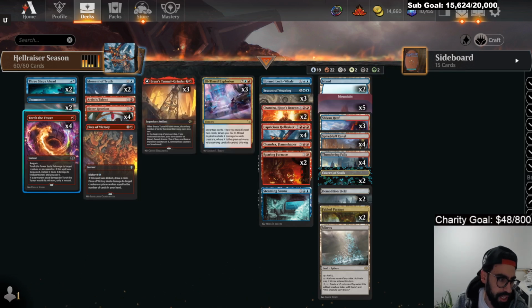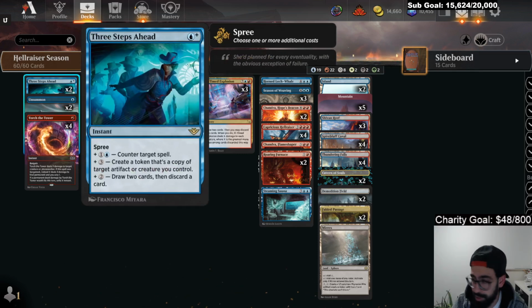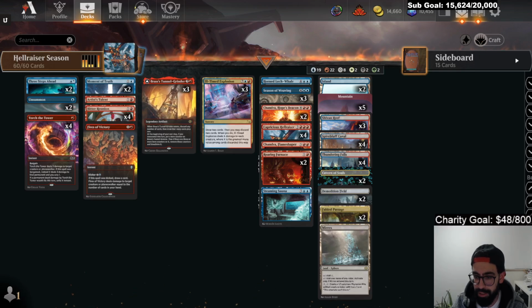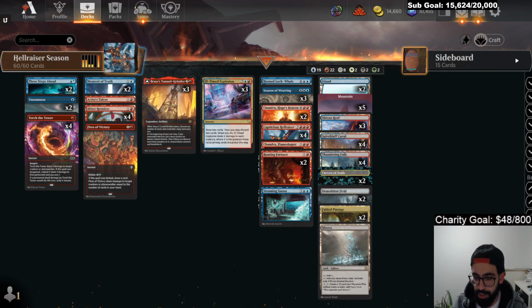Fires of Victory, Unsummon, Torch the Tower as cheap removal to complement it. Three Steps Ahead is a couple counters. This also lets you draw and discard as well. That works pretty nicely. For your mana base, you have access to Fabled Passage to help fix your mana, which adds more cards to your graveyard. Cavern of Souls to name Phyrexian, Dragon, whatever you want. Some Fields, a Mirrex in here as well.